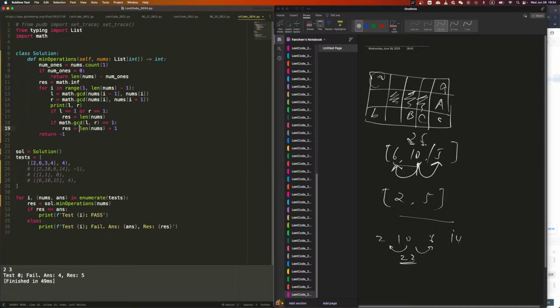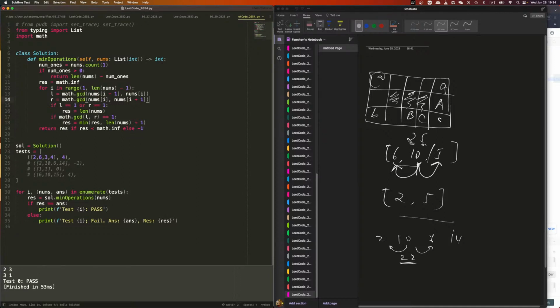Res equal to this. Otherwise, res equal to minimum, res, and this. And then we say return res if res is smaller than max.inf, else -1. Okay, this I think shall do.